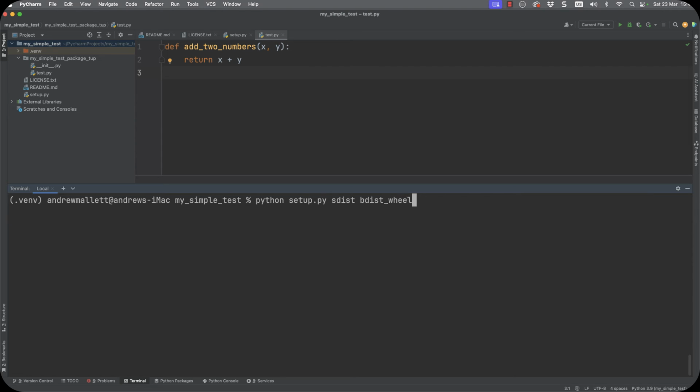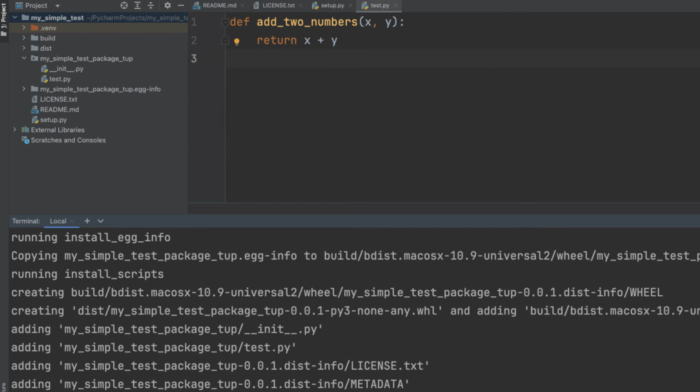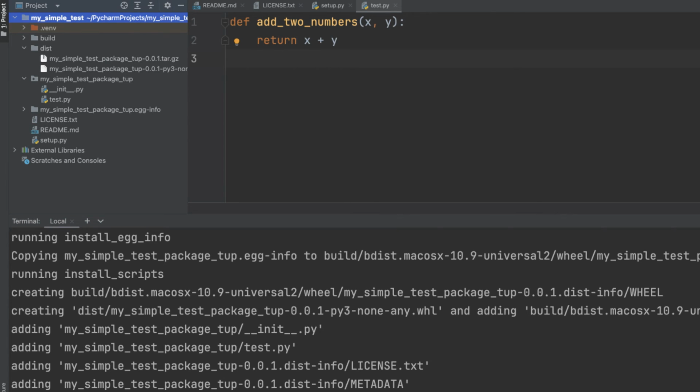And then our binary distribution file, which is going to be based around the wheel format. Now, if we look inside of my project, that's created a build directory, which is a temporary working directory, but also a dist directory. It's the dist directory that is going to have my tar.gz file and my wheel file.